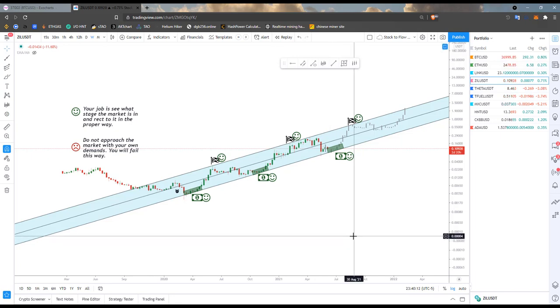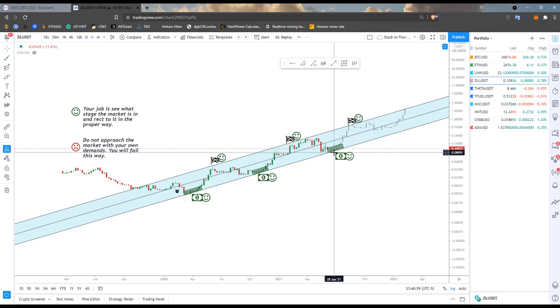But if you approach the market as you are reacting to the market, so the market has priority, the market has say, and your job as a trader is to react to that. What is it telling you? You need to react to that. Your job is not to tell the market what to do. Your job is not to say, I want to take a long position because I want to take a long position. Your job is to look at the market, hear what the market is saying, and you respond with the correct response. You don't respond with what you want to say. You don't respond with what you expect. You respond with what the market is telling you. It tells you what to do. You don't tell it what to do, okay? Remember that.